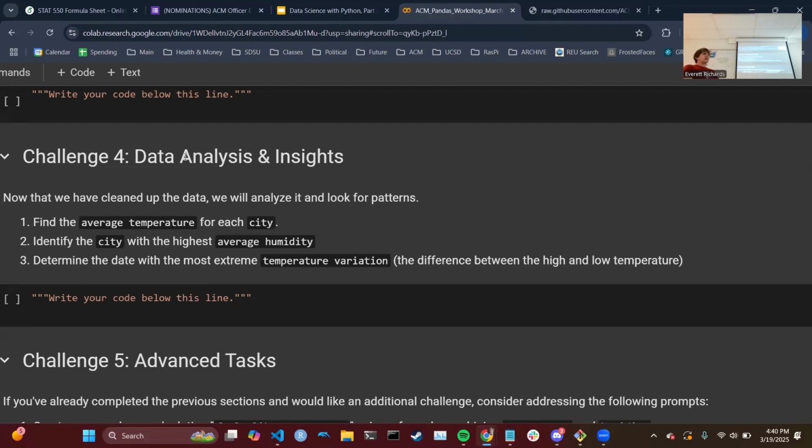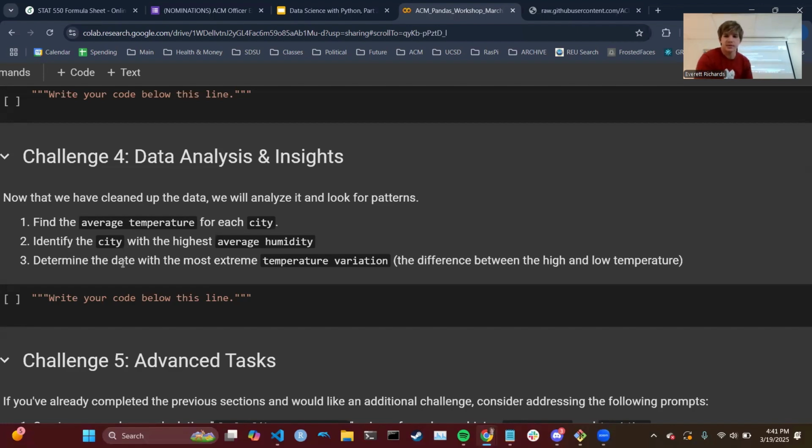Like if the high is 110 and the low is 29, that's a huge difference versus waking up at 50 degrees and it's 55 in the afternoon. Just mess around with it, see what stats you can find.